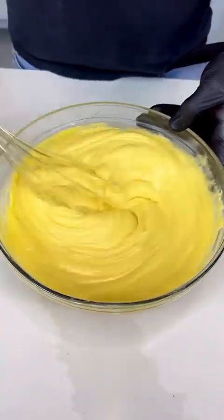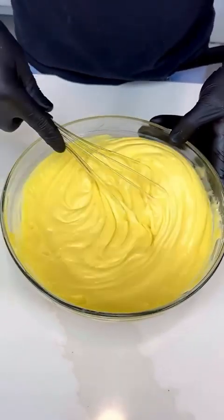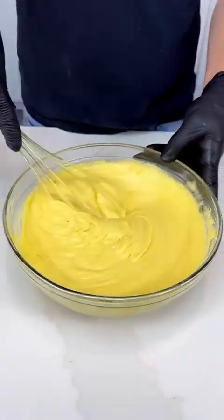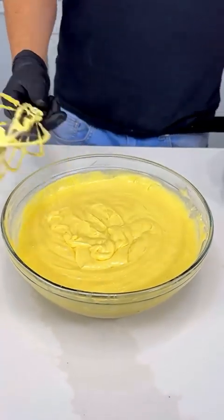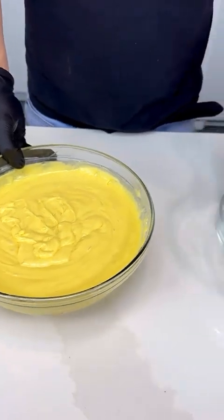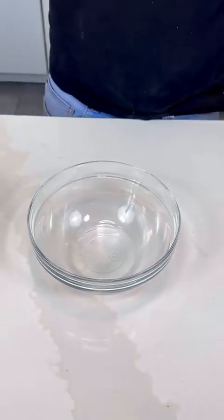Now that we got this nice and super smooth, look how smooth it is. Just like that. This is what you want to see. Nice and smooth. Now we're gonna put this aside for 1 second because we have something very important to do.